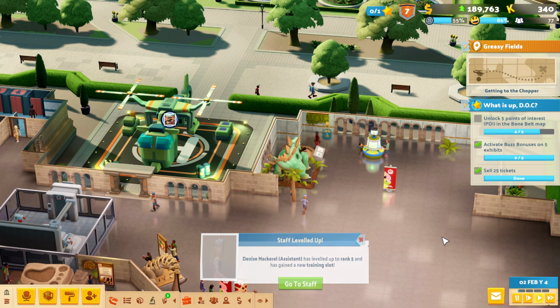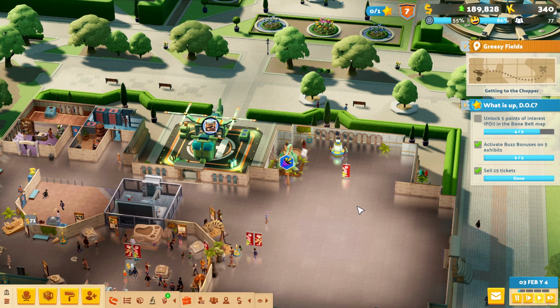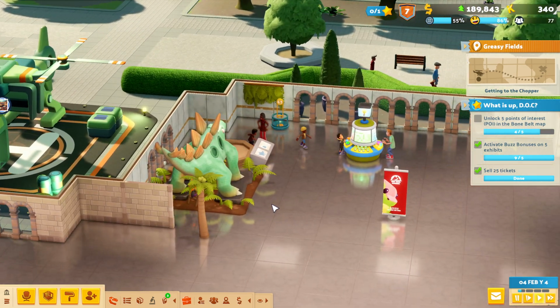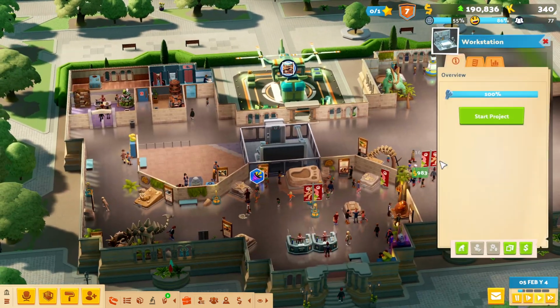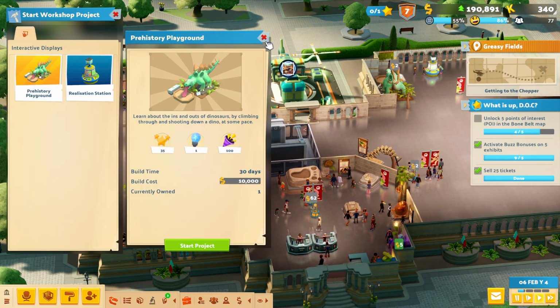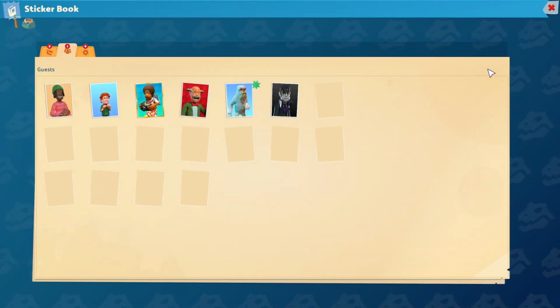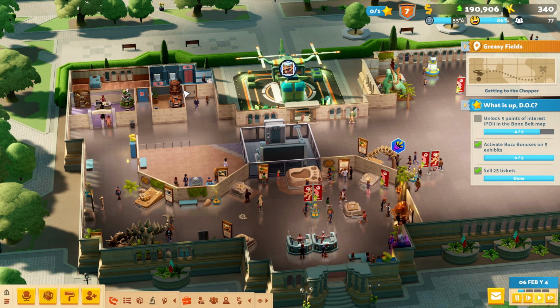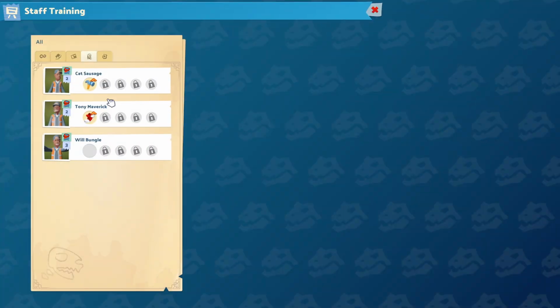Making 5,500 a month. Money is no issue. Our staff are leveling up, which, of course, will take more money from us. Wish there was something else I could put in here. Is there anything I can do? Like a research thing to do that? There probably is. I've just not unlocked it yet. There's bound to be some research that you can do to further that. I mean, we could train somebody.